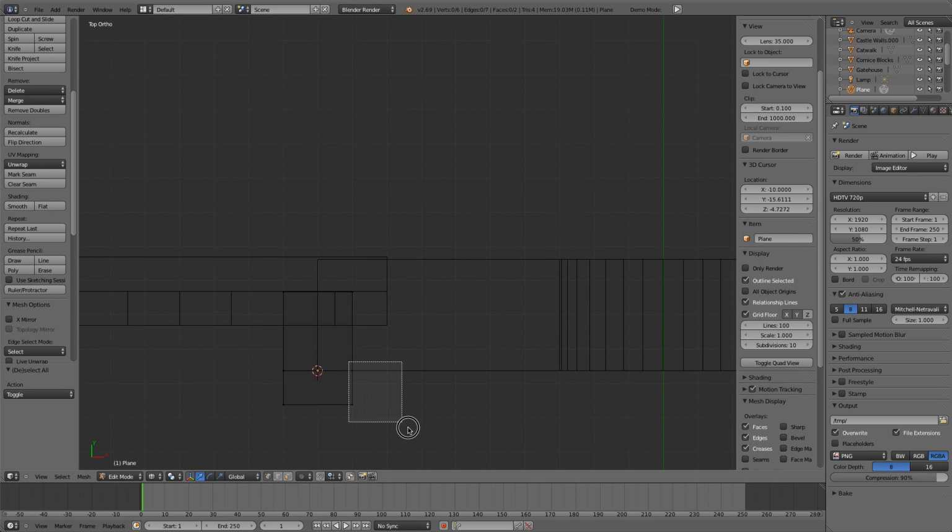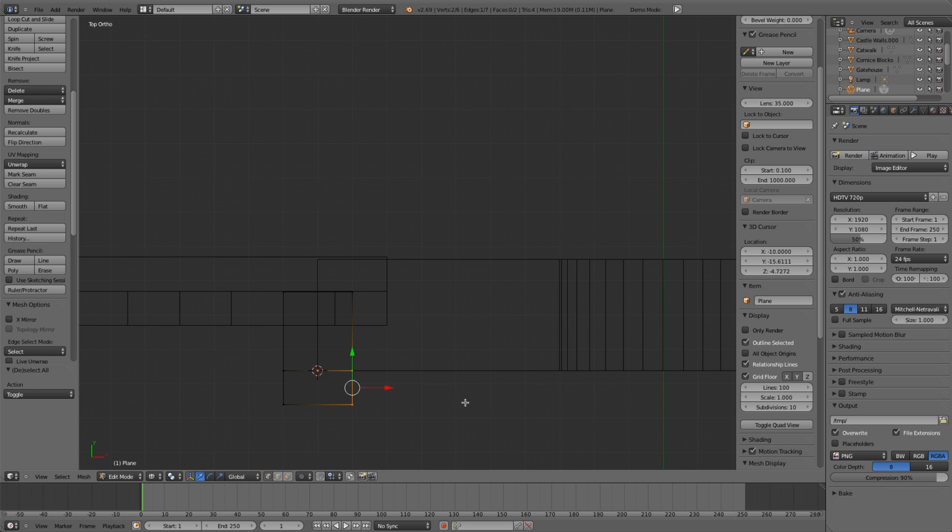Now select the right-hand edges along the plane that we started out with, and then press E to extrude, and extrude them out as shown. Now extrude them out again as shown, and then select the top two vertices from that last extrusion and extrude them up again as shown.